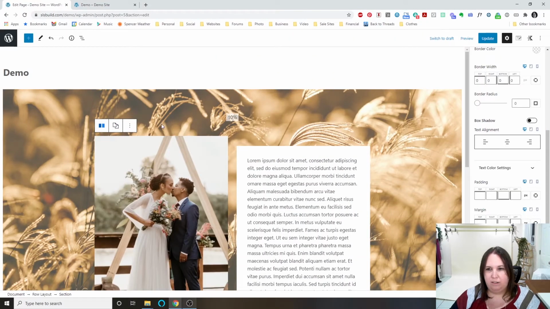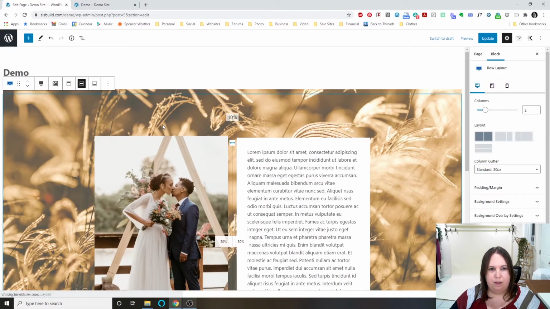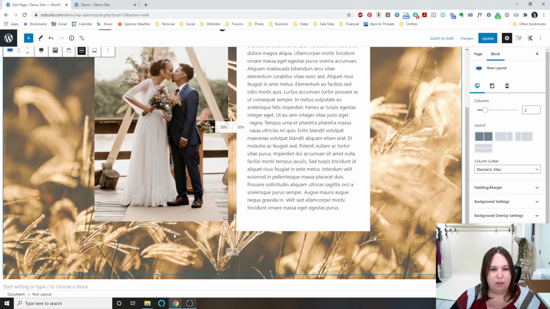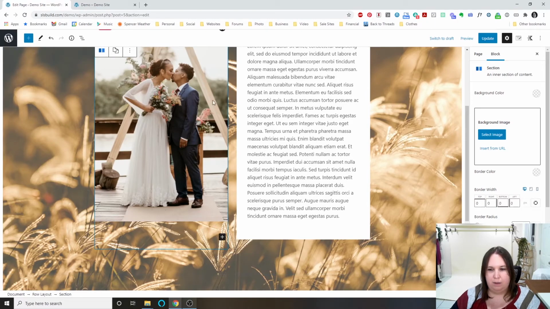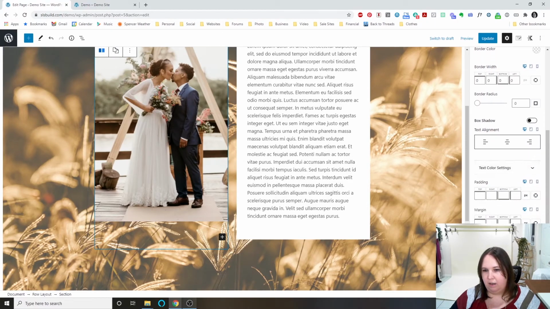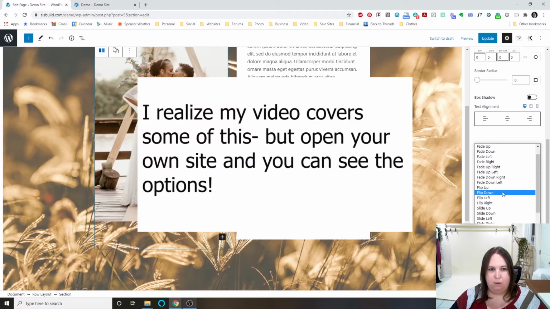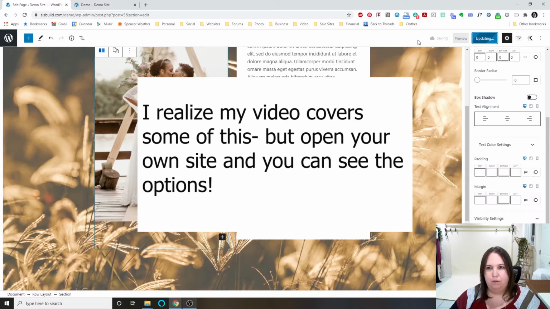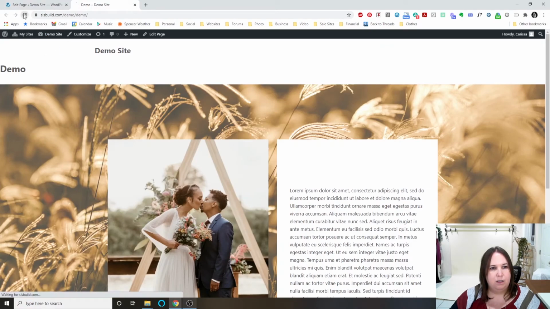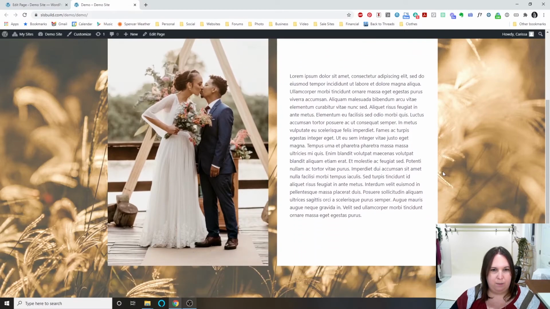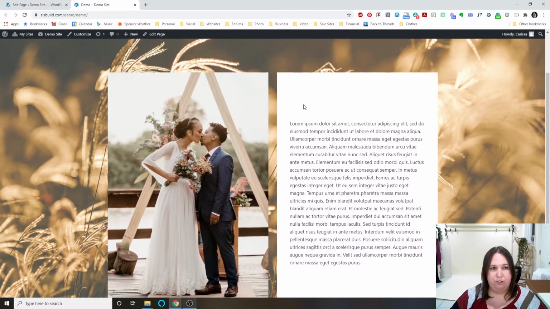All right, and one last thing I do want to cover, because it's in the column settings but not in the row. So I'm going to click into my column here. I'll see I'm on the column. And down at the bottom, we have this Animate on Scroll option. And what that means is it gives movement to your column as you scroll down the page. So if I set it to slide up, for example, you'll see it slides up as the page loads. If this was further down the page, it would slide up as you scrolled to that section.